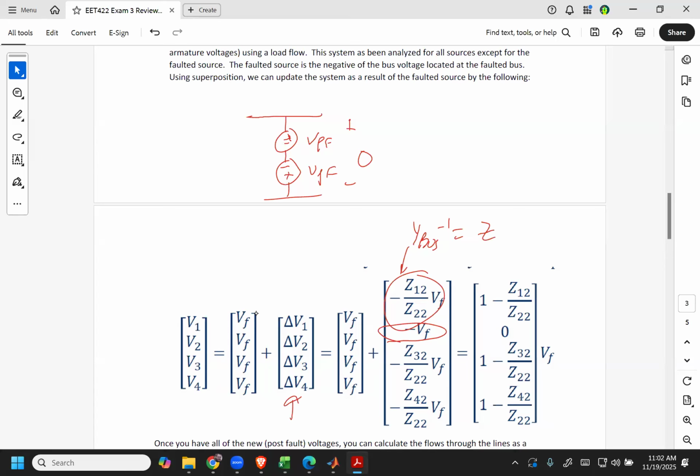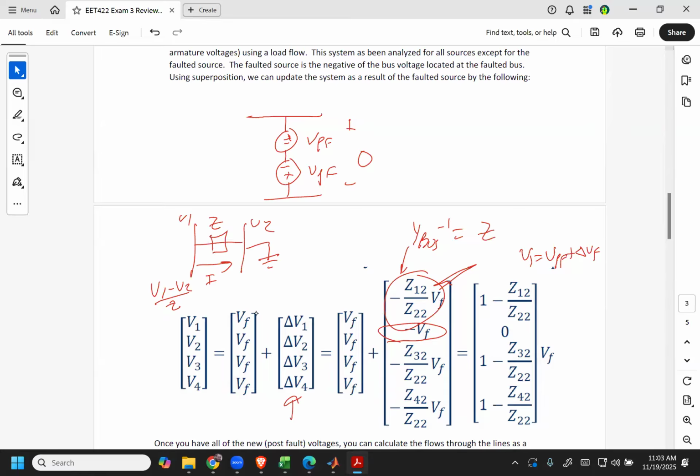After the fault occurs, our new voltage at bus 1, for example, will be its pre-fault voltage plus the change in voltage as a result of the current flow there. Once we have the change in voltage, we can calculate what the fault currents are going to be. Let's say this is V1 and this is V2. This has some sort of impedance, and these are post-fault voltages. To calculate this current I, which feeds the fault, we just go V1 minus V2 divided by Z of the actual line.